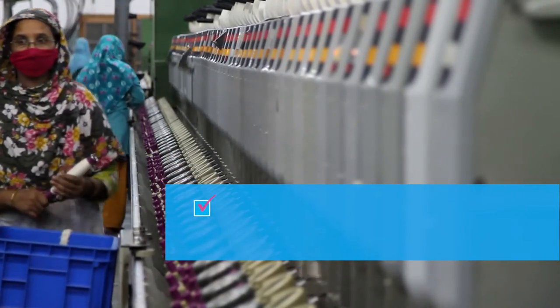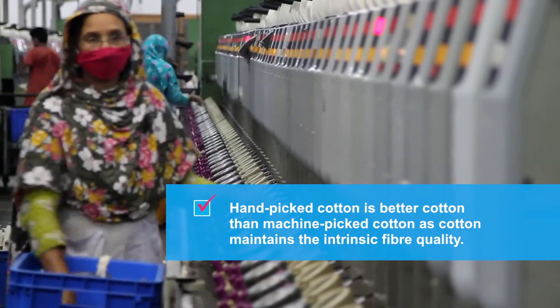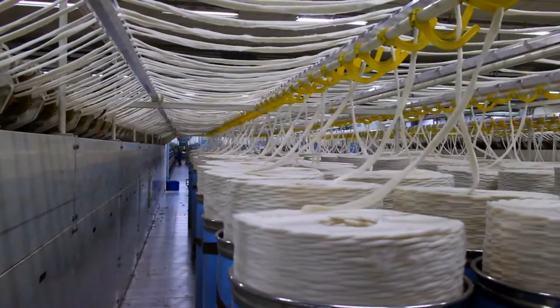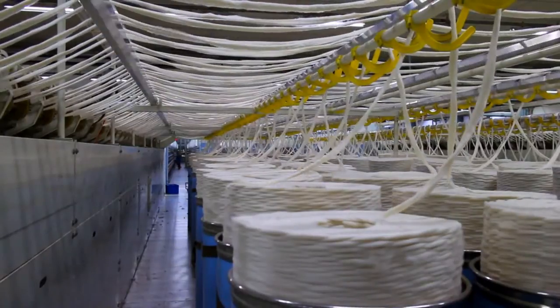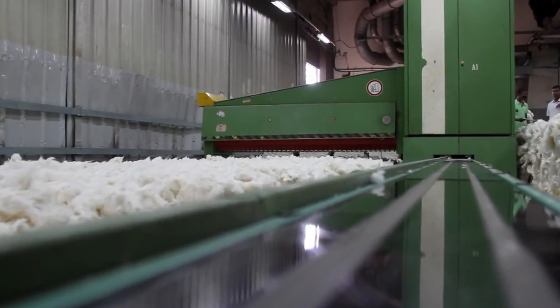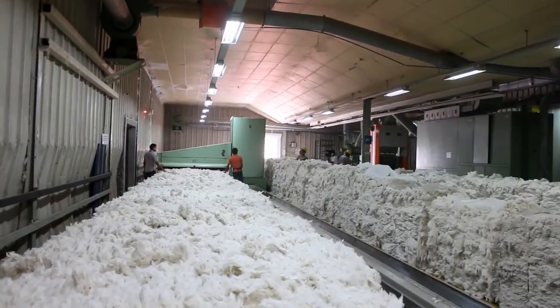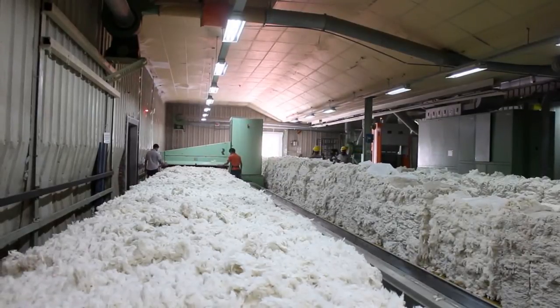Hand-picked cotton is in fact better cotton than machine-picked cotton, as the cotton maintains its intrinsic fiber quality. Squyer Textiles uses large quantities of African cotton for its spinning mill and therefore is interested in this collaborative venture with African cotton ginners, exporters, and traders to ensure supply of quality cotton.